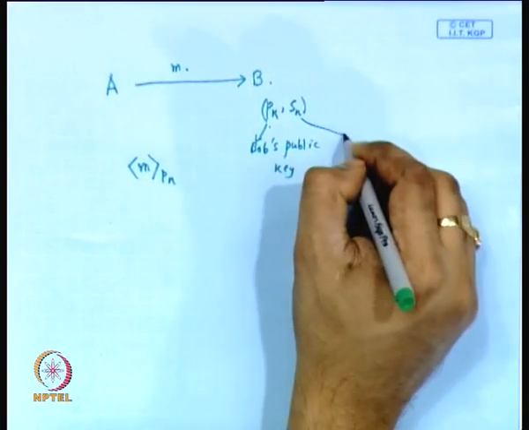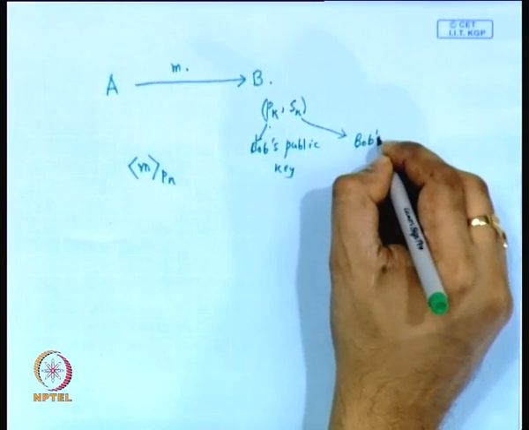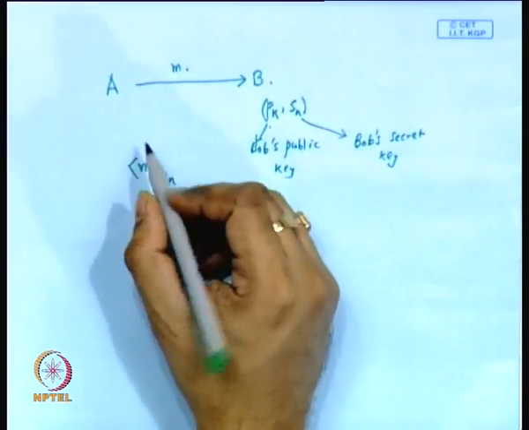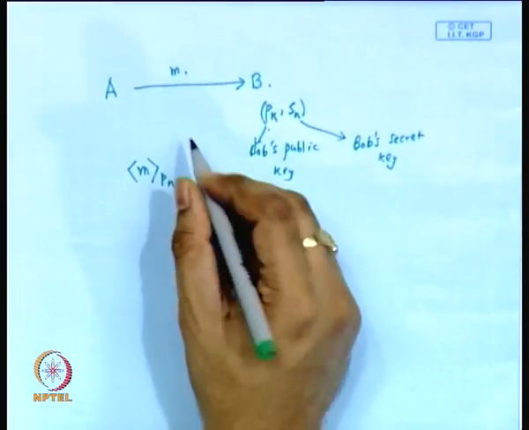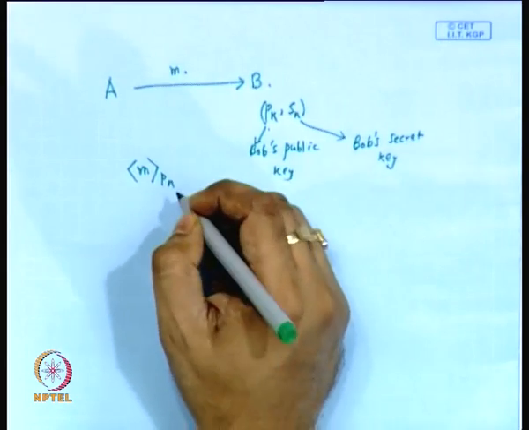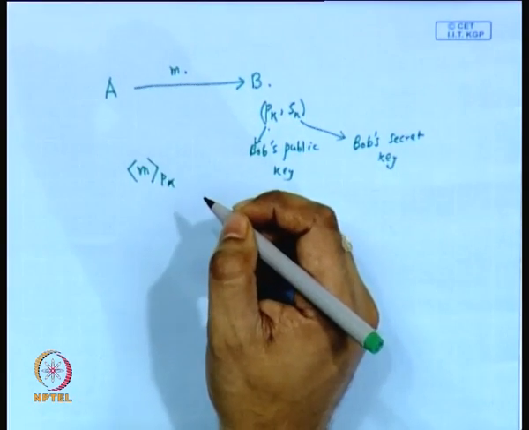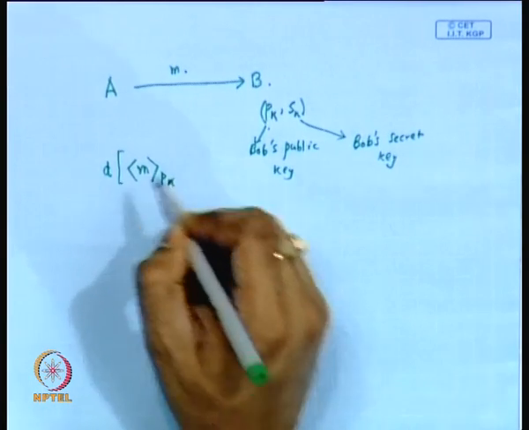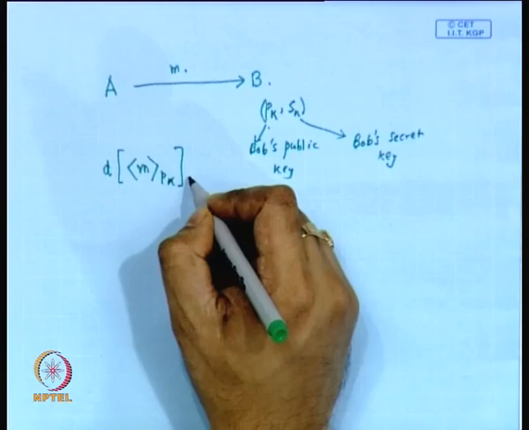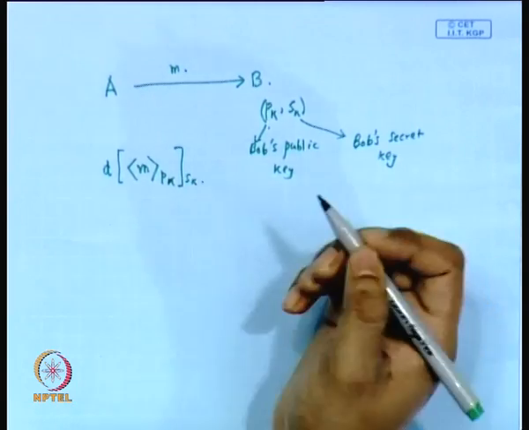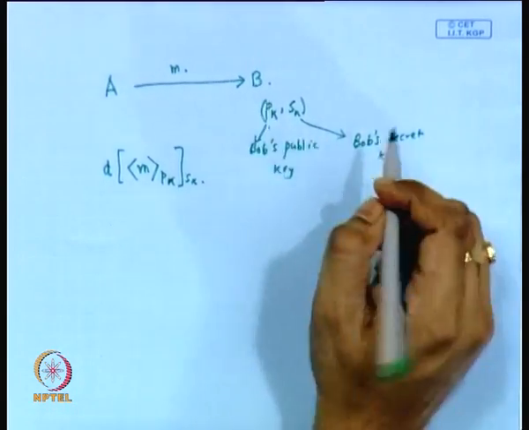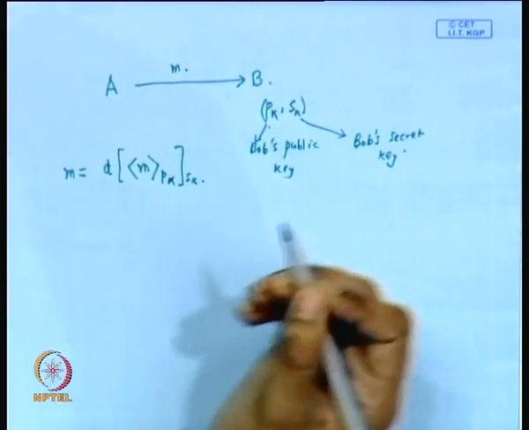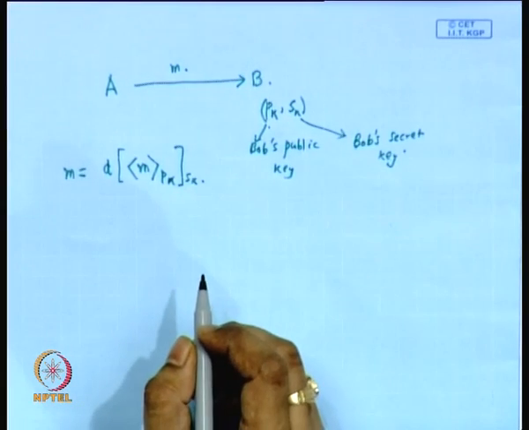Okay, and SK is Bob's secret key. So what Alice does is that Alice encrypts M using PK and sends it to Bob. Now when Bob needs to decrypt this, Bob decrypts it using the decryption function, call it D, but the internal key is essentially SK. So that means Bob uses his own secret key to decrypt this information, and this should be back to M. Okay, so that completes the decryption procedure.